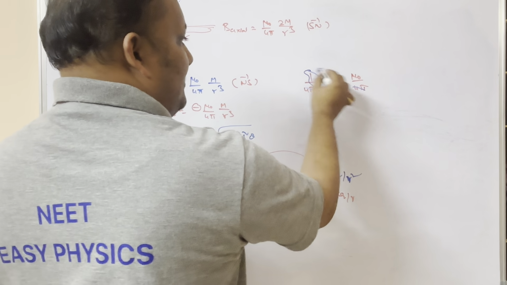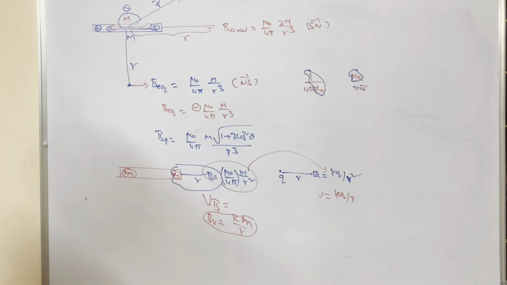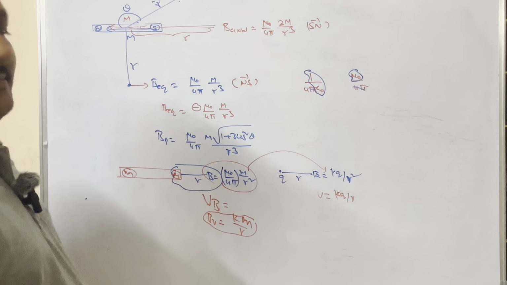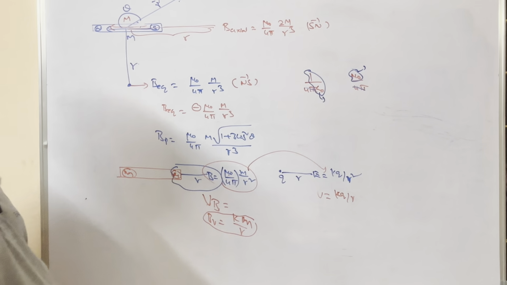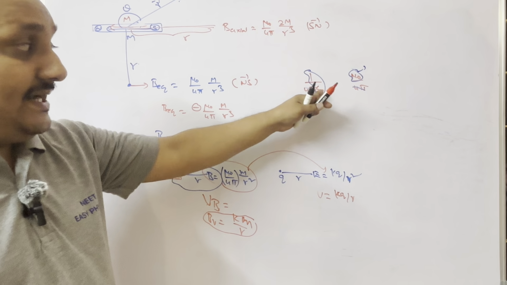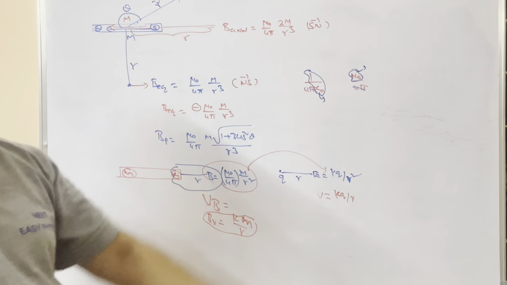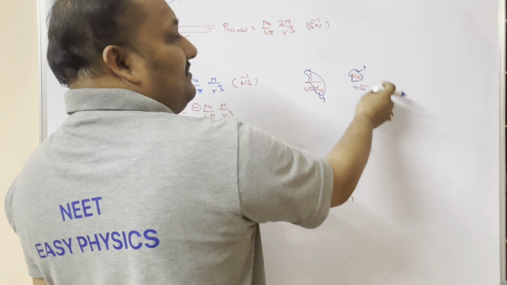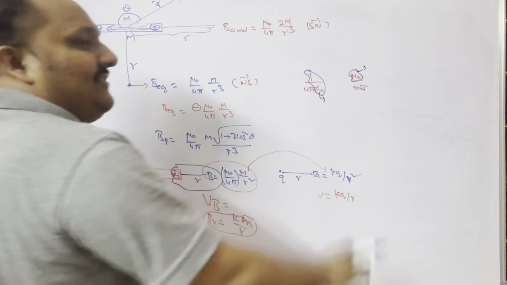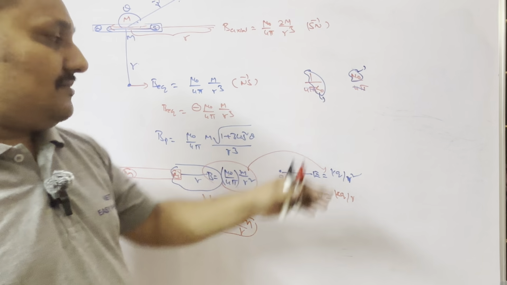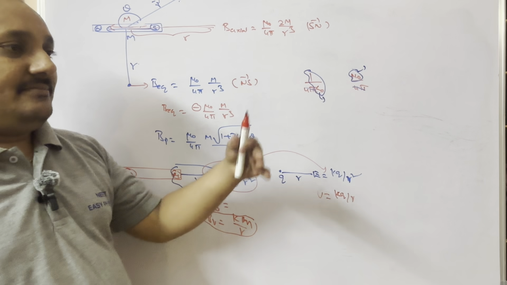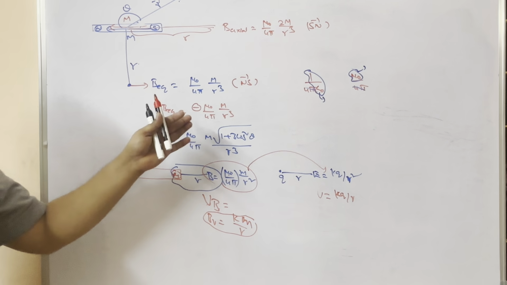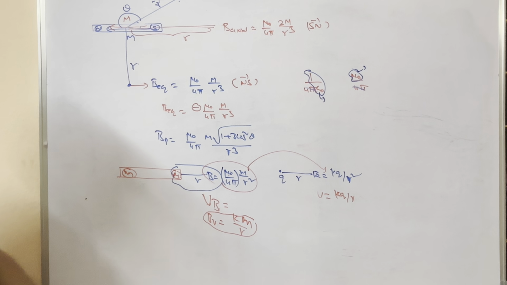Therefore, where 1 by epsilon naught is coming, there you get mu naught in the magnetic field. Epsilon naught is permittivity, mu naught is permeability. This is about the ability of the medium to allow a number of electric field lines, and the ability of the medium to allow a number of magnetic field lines, isn't it? So this is about epsilon naught and mu naught. Magnetic field intensity, its directions, potential energy, and time period of the magnet and intensity and all those we will discuss in our next 20 to 25 minute video.